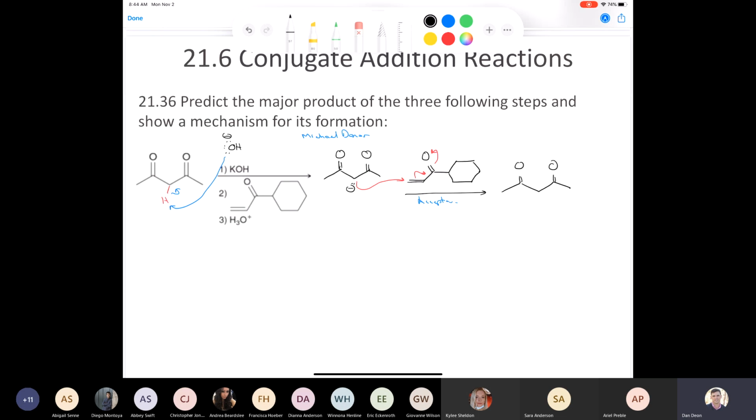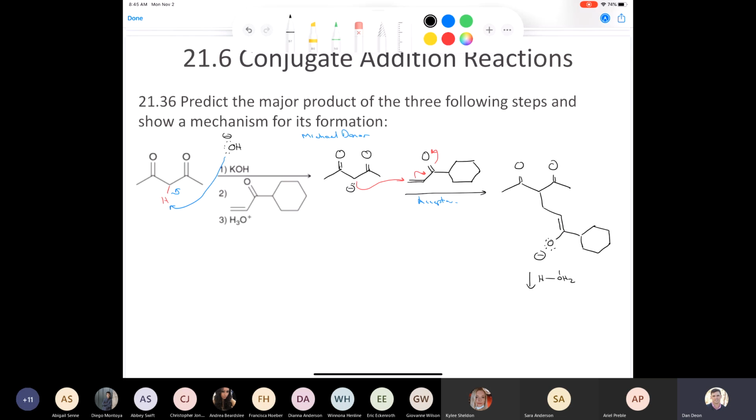Put in our carbonyls. So what have we got here? We've got 1, 2, 3 carbons, and 1, 2, 3, and then we have our 6-membered ring. Let's draw that. Then we're going to have our double bond here, or draw our enolate. Okay. There we go. And then in the next step, we're simply going to protonate that with hydronium.